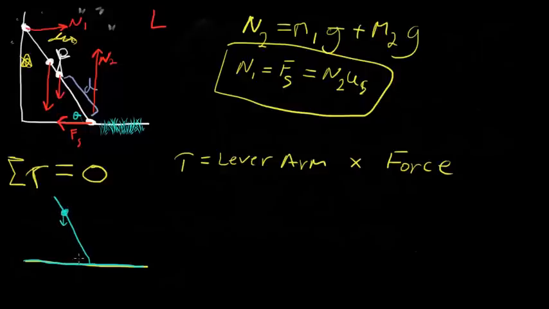So in order to find the lever arm, we need to find the perpendicular distance from the axis. Now, I can't just draw that there. That's not perpendicular. I'm going to go ahead and undo that because that was pretty bad. So what I need to do is draw a dotted line down, down, down. Now I have my action line right here, and I'm going to put a little right angle. Well, now it's the perpendicular distance.